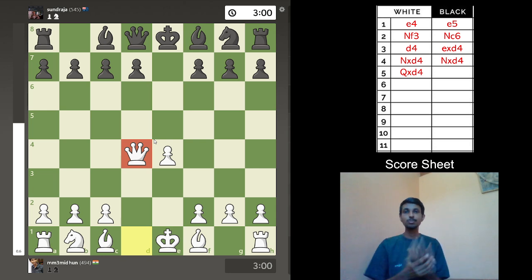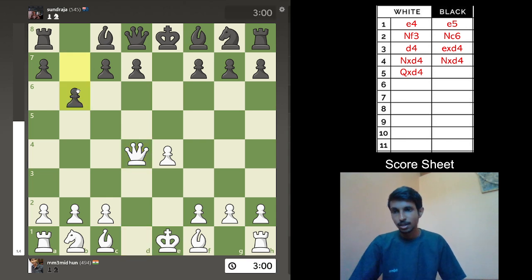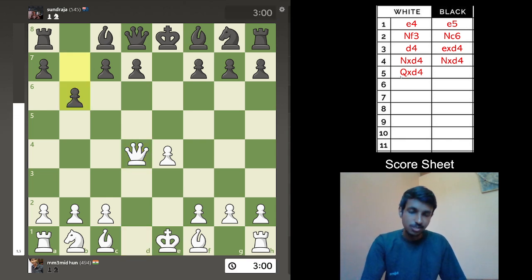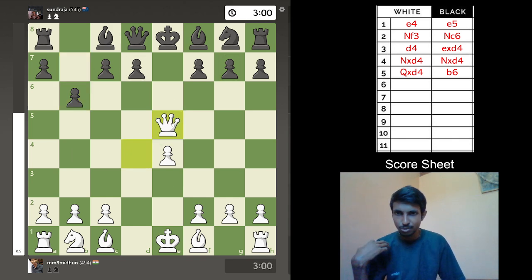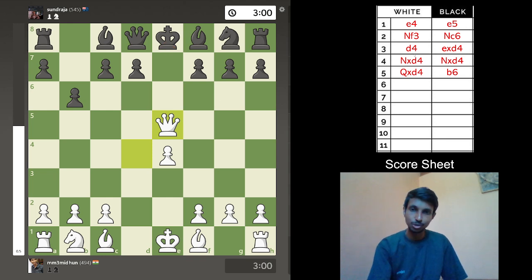Now imagine the opponent plays a pawn move, maybe pushing the b pawn to b6. How do you write this? Just b6. So it is understood that the b pawn goes to b6. Now let's give a check. So the queen goes to e5. So now you can see this is a check. How do you write this? With a plus. So Qe5+, which means queen to e5 check.